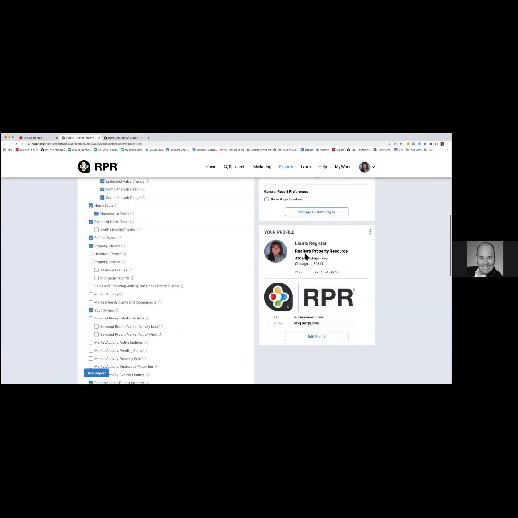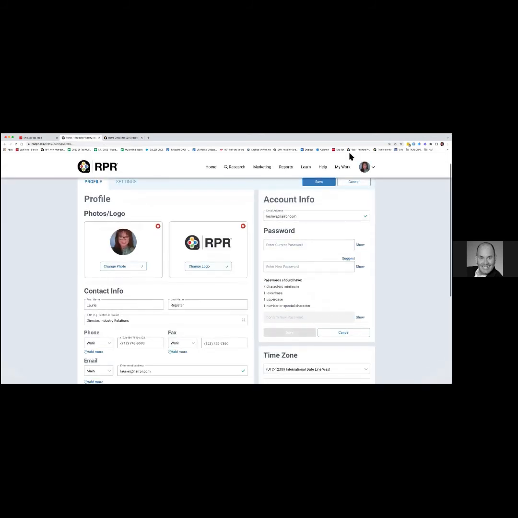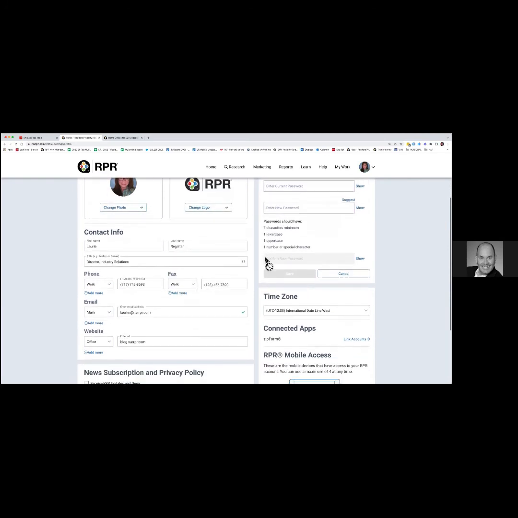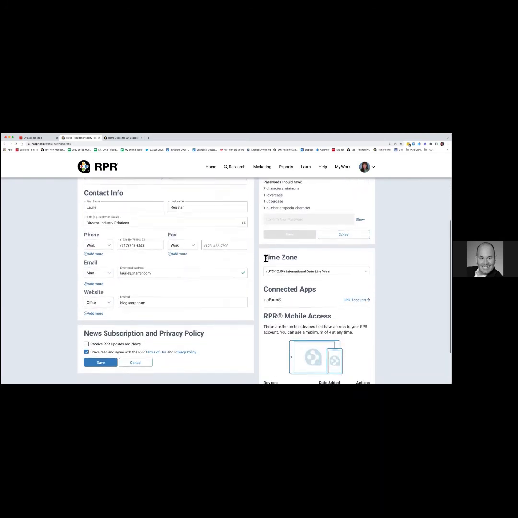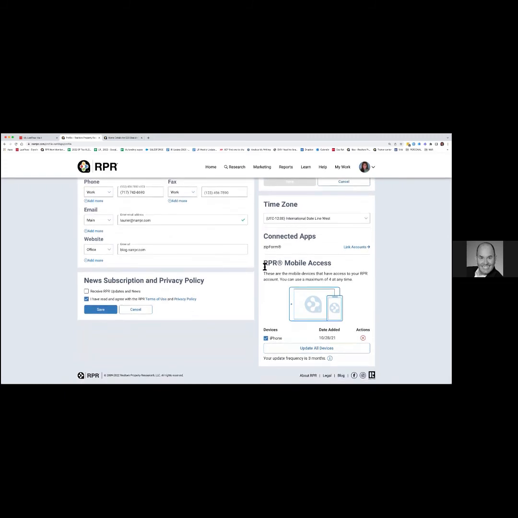Okay. So here's my profile. Here's my logo. Of course, your logo will show up. I can edit my profile here. And again, you see up here's my photo and all of my work that I mentioned recently, where you can go in and get everything that you've been working on. But I can change my photo and my logo. Make sure that when you're in your profile, that you have all of your MLS listed and your brokerage listed appropriately.